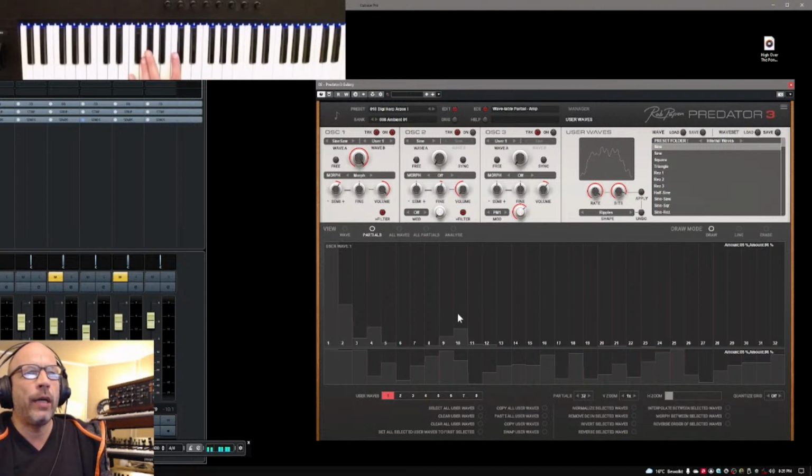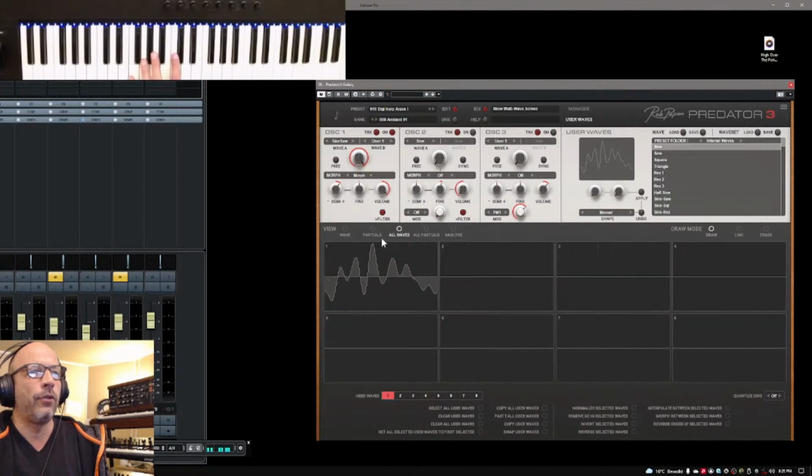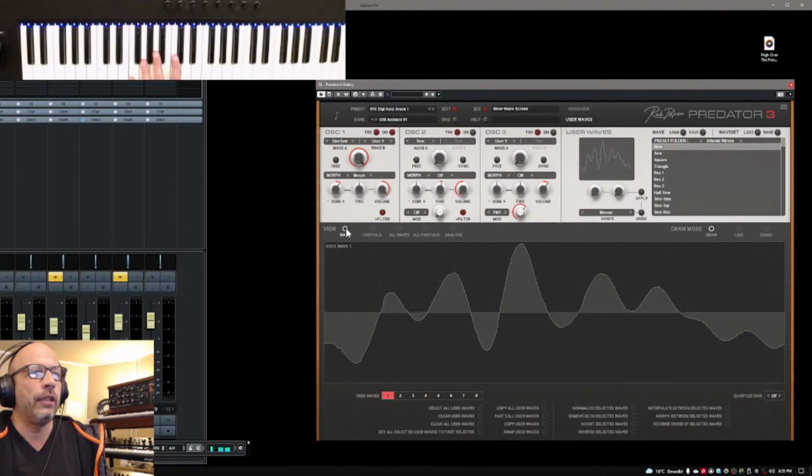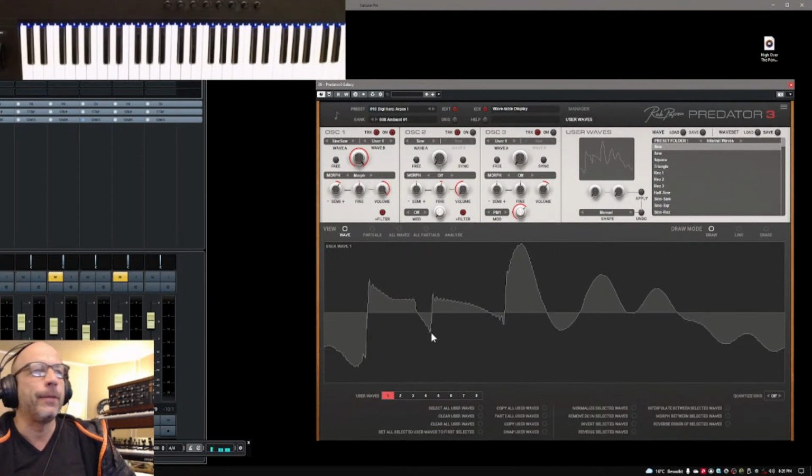But of course, now I cannot change it here anymore because it's now done in this shape. When I want to continue then manually, I need to go back to manual, and then I can. And then I can use all waves. You see the other 8 waves are empty, so only using the first wave. So in terms of waveforms, a lot of stuff is going on.